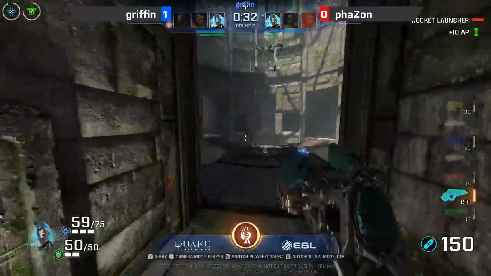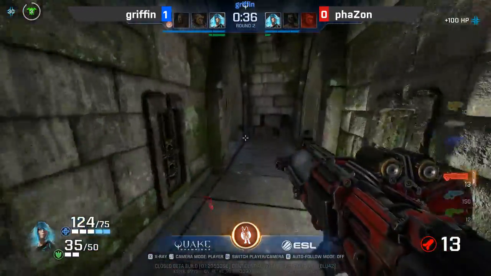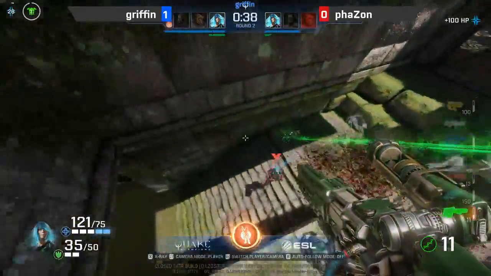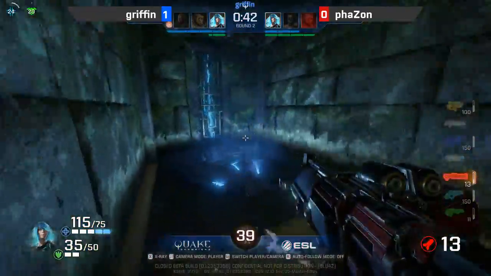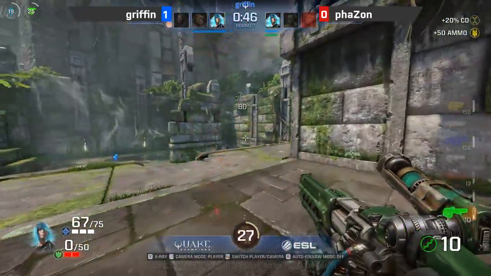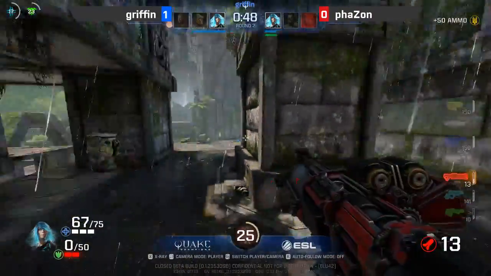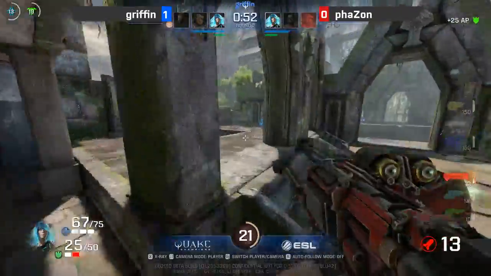And now it looks like Griffin's hit some shots. He's in a groove. It's not looking good for phaZon at all right now. Griffin just absolutely zero worries at this point, too, diving into the fight against his opponent. That was a mistake. There was that last second pop there, but Griffin's still able to capitalize on so much damage despite missing the armor pickup there that phaZon was able to steal.